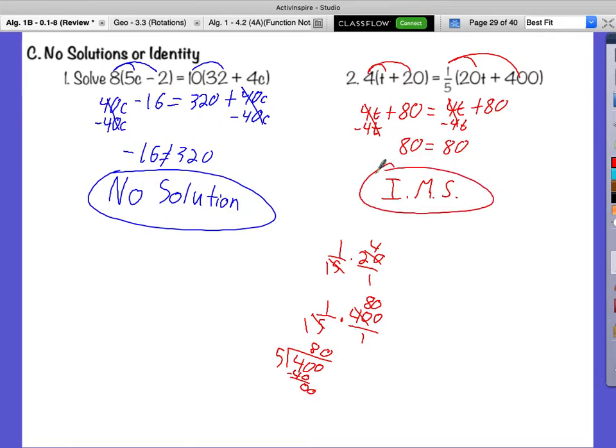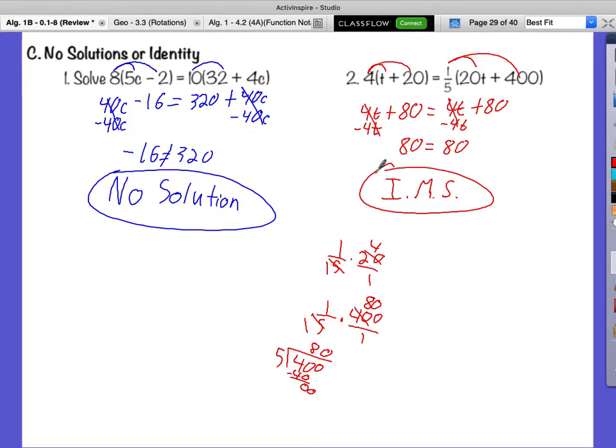Yes, Kate? Say we have 20 equals 20. Then that'd be infinitely many solutions. What if we have 2 equals 20? Does 2 equal 20? No. So it's no solution. For it to be infinitely many solutions, both sides have to be the same number. You have to have a true equation. 80 does equal 80. So no matter what, say on the left side there's a 20, on the right side there always has to be another 20. Yes, for it to be infinitely many solutions.